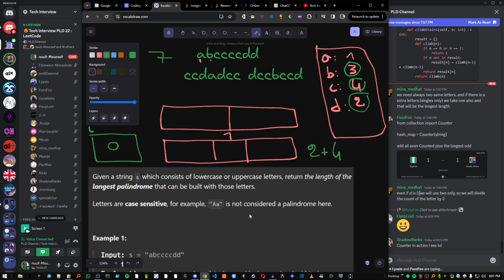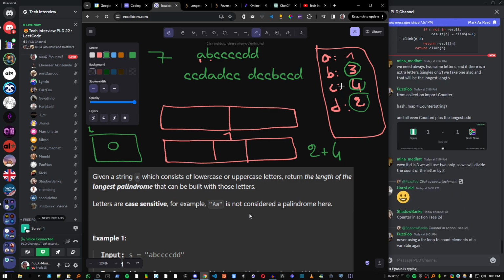So even if d is 3, we'll use 2 only, so we will divide the count of the letter by 2. The divide part I didn't understand well.